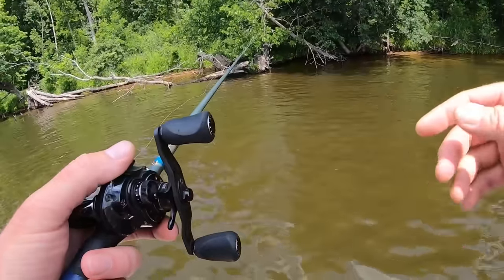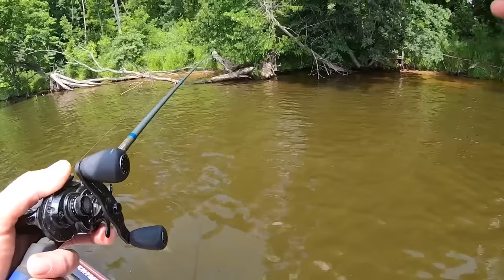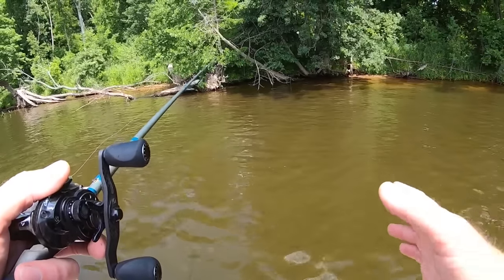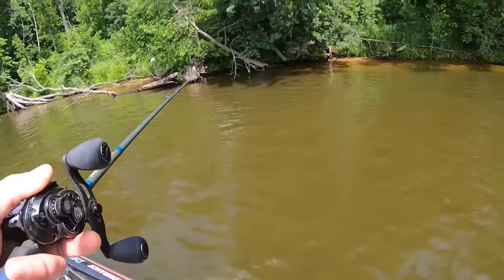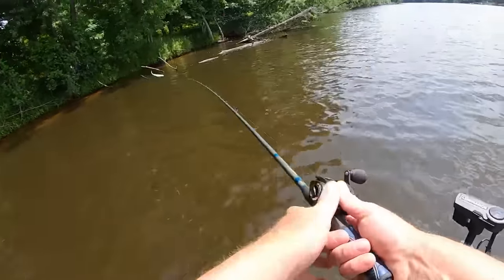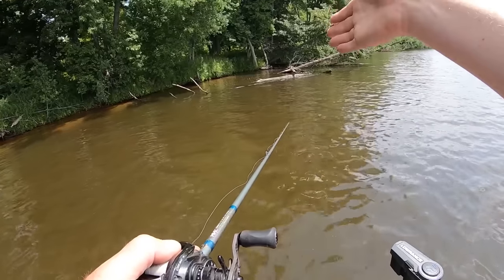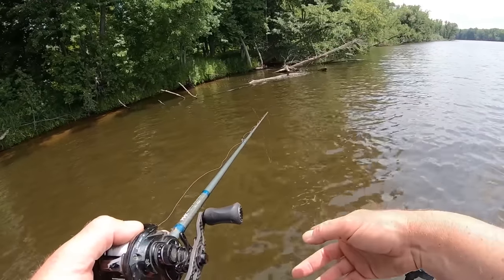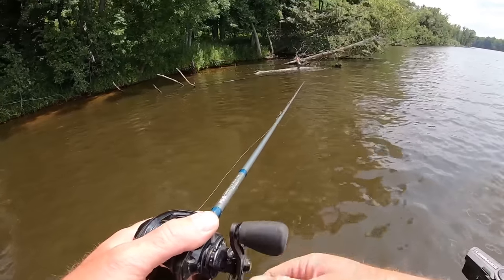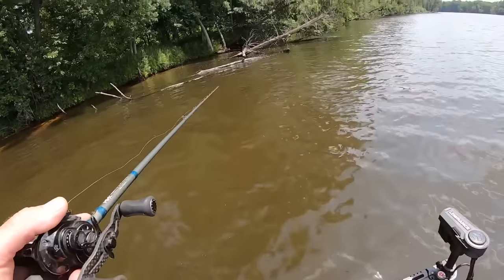This real slow kind of just twitch retrieve is one of my favorite ways to fish it during cold front conditions or really tough fishing. You want to get that bait down into the strike zone and you just give it a twitch. But when you twitch it, that bait doesn't really go that far. It just kind of pops up and then falls back in place. So if you've got a cast where you think you've got a strike zone like that lay down tree, it's a really good way to keep your bait right in that strike zone. I'm just going to let the bait fall — sometimes all the way to the bottom. In this case, I'm only fishing a couple of feet of water and I give it a nice little twitch. Bait flutters back up and I'm going to let it fall back down. Really simple, straightforward retrieve, great way to fish a fluke style bait.